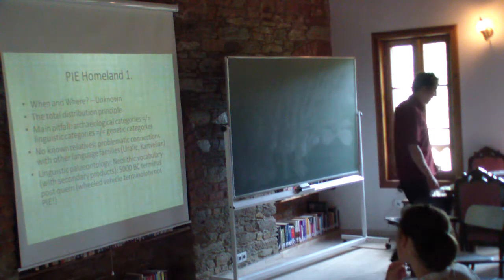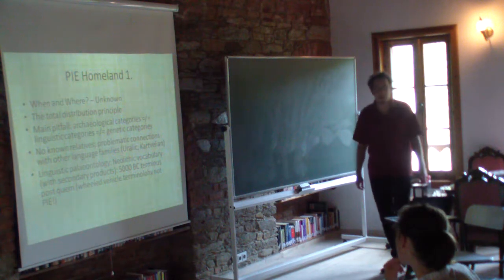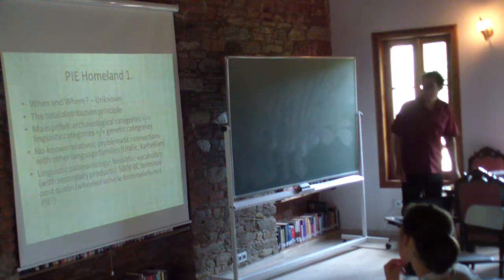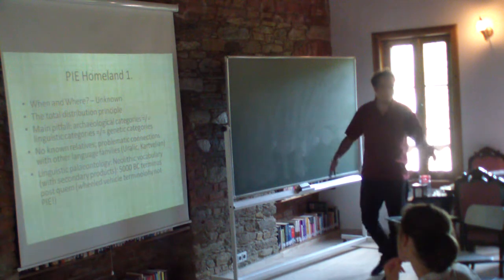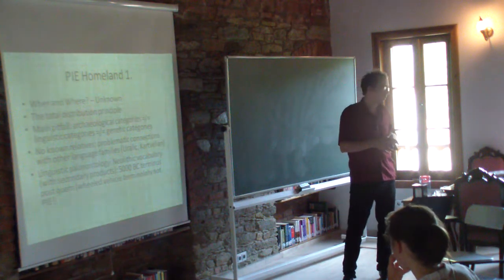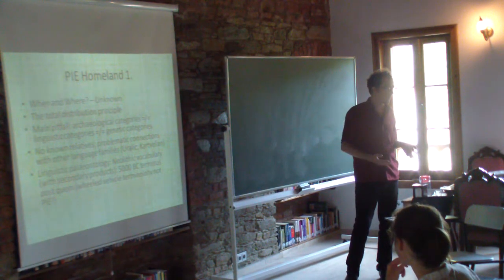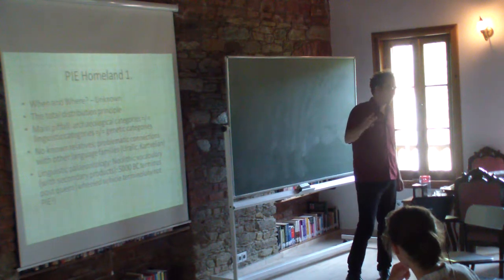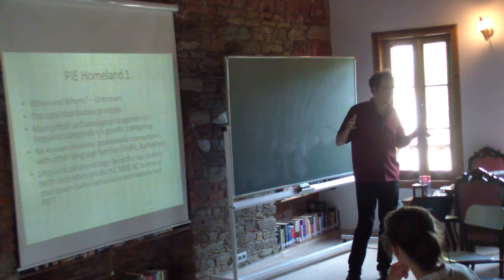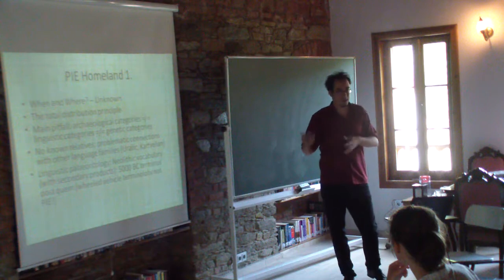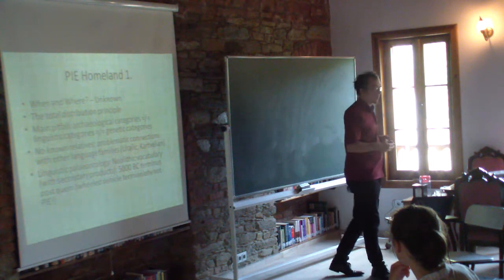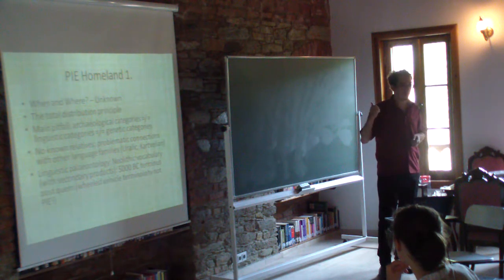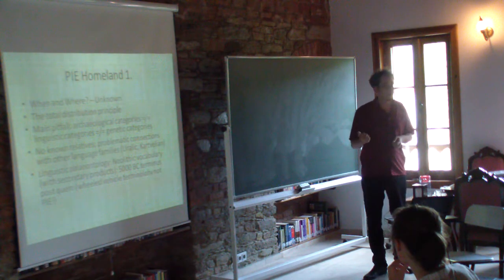Linguistic paleontology has, so to say, an older version which failed, and now there's a newer version which seems to work. The older version was that you can locate the language if you can reconstruct a lot of terms regarding fauna and flora. So animal names, tree names, whatever. You look at the map, for instance, the beech is widespread, but not everywhere. So if there's a word for beech, the tree, then Proto-Indo-European must have been spoken somewhere around. Or if you have a word for salmon, then Proto-Indo-European must have been spoken somewhere in the neighborhood.